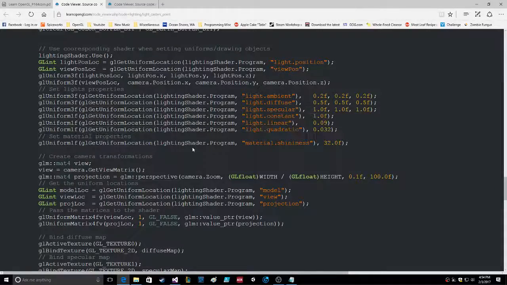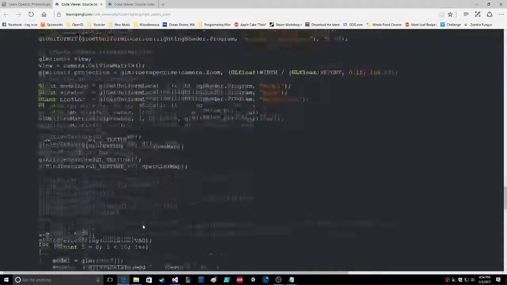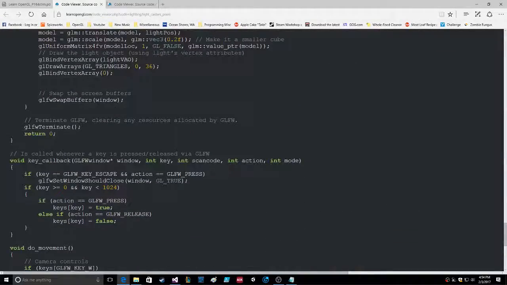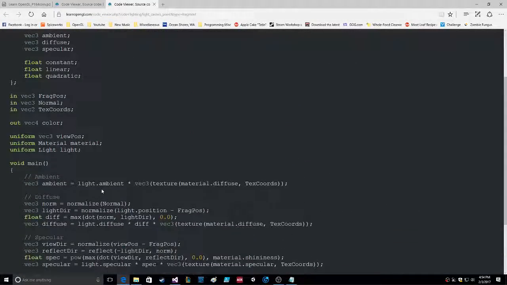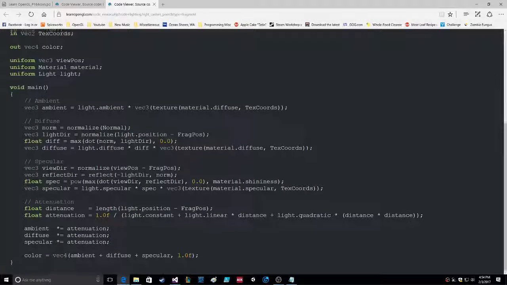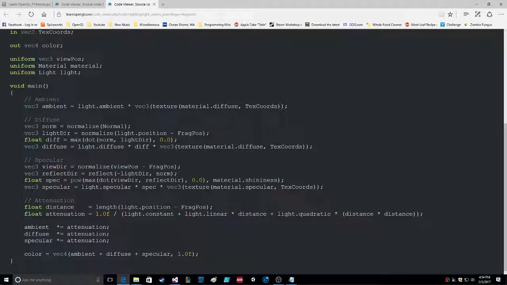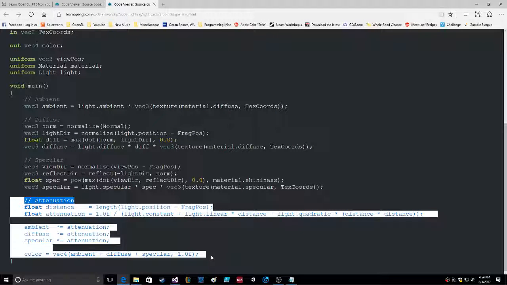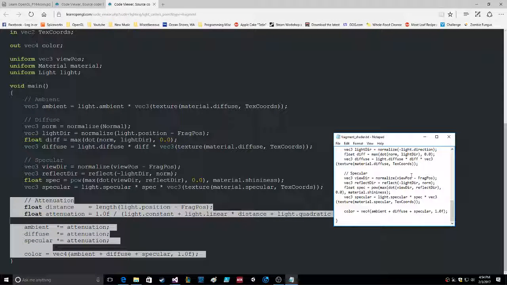Alright, so let's keep going here. Looks like that's all we need to add. Okay, good. Let's look at the fragment shader. So we do need to add all this stuff here: ambient, norm, light, diffuse. So let's add the calculation for distance and attenuation. And then the stuff right here. So that's kind of cool. This goes in the very bottom of the fragment shader.